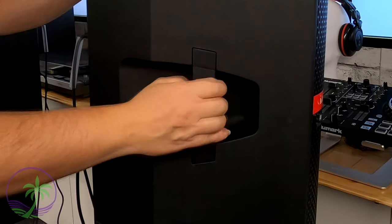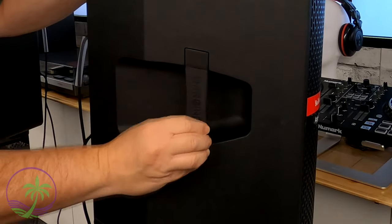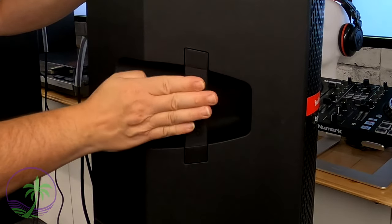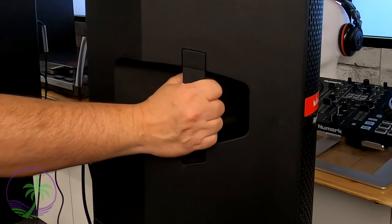They've done a nice job with their branding right into the handle, but most importantly, this is all rubber. So it's a metal bar inside there, rubber. This is not going anywhere. It makes it safe, makes it easy. That handle is also repeated on the top of the speaker.